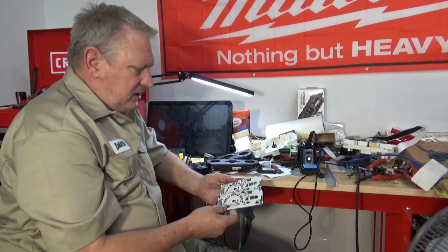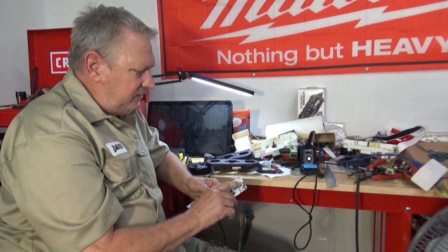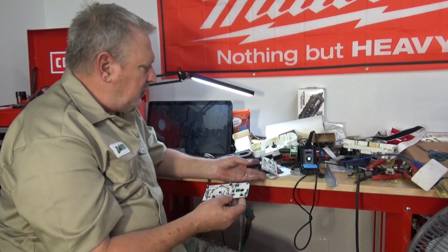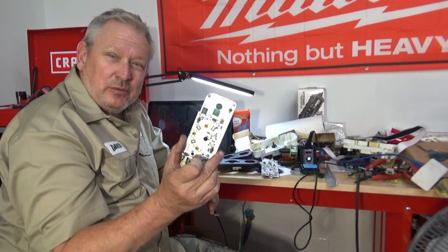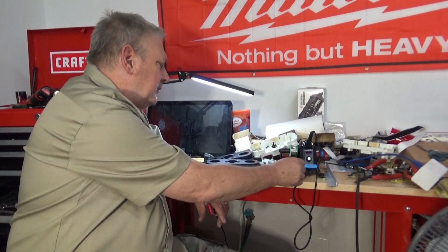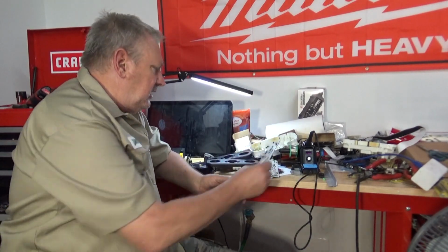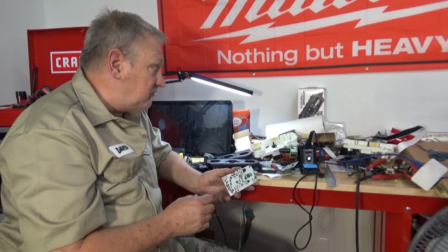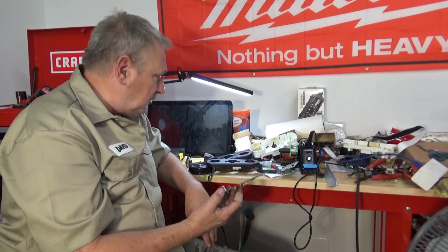I ordered, these are 2 circuit boards here. This is the first one that I did with the white lights, and the circuit board is 11014212. This is one I bought, 11014212, right? Except this is not for a Wrangler. This one was for a Jeep Compass, I think. I'll show you down below which ones I bought. However, I bought this one for 12 bucks and put new lights in it. The cheapest one for a Wrangler is going to be like 100 bucks. So you can save a ton of money by buying one of these other ones, put new lights in it, throw it in there, and it's identical to the other one.